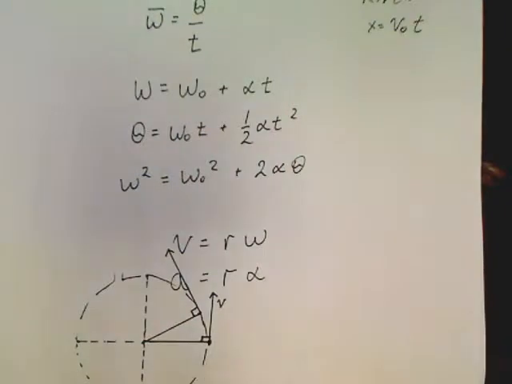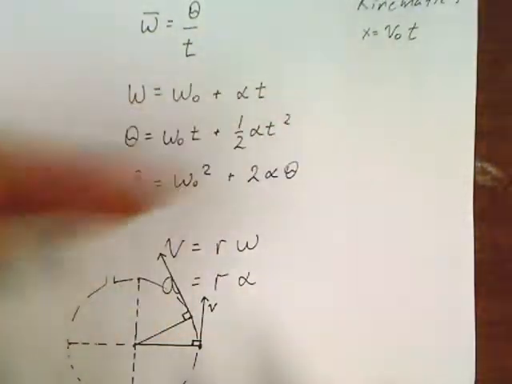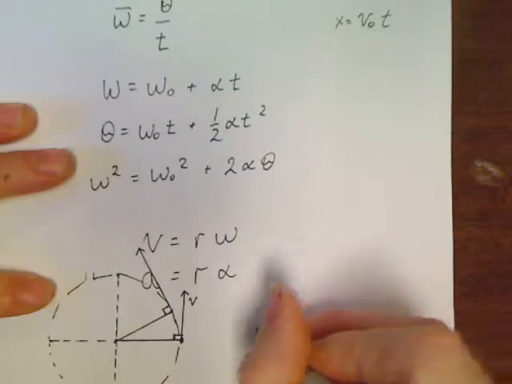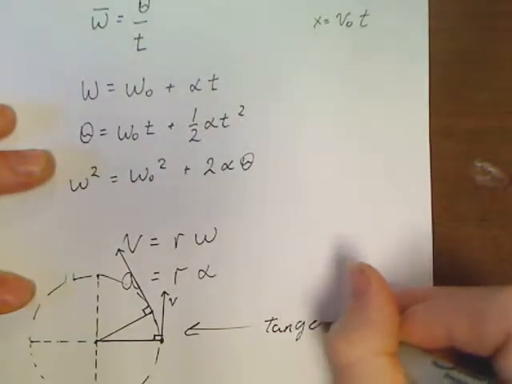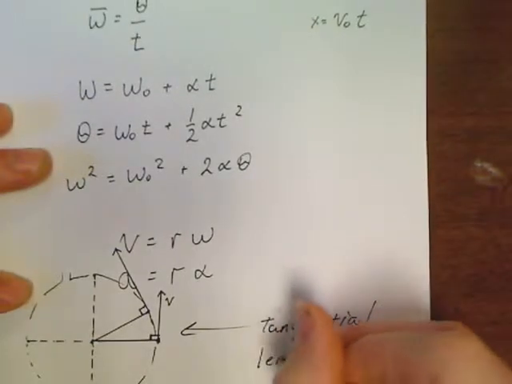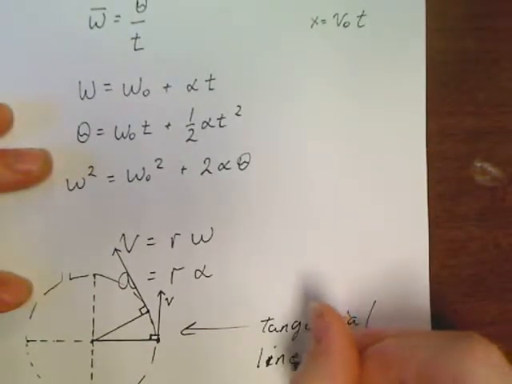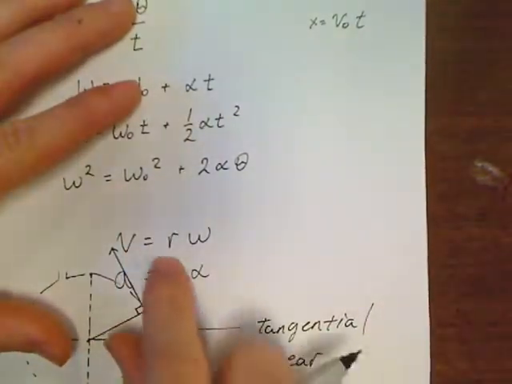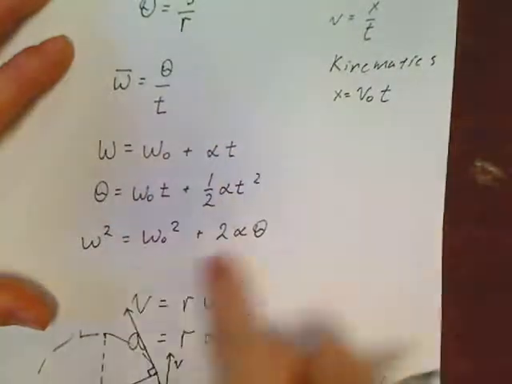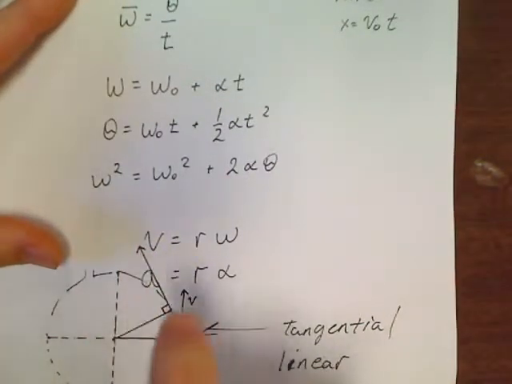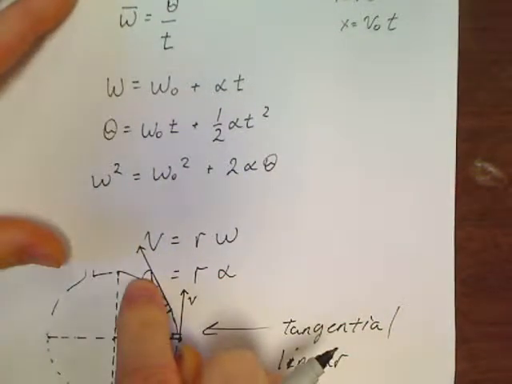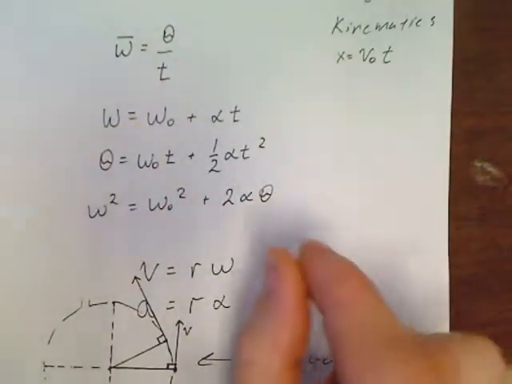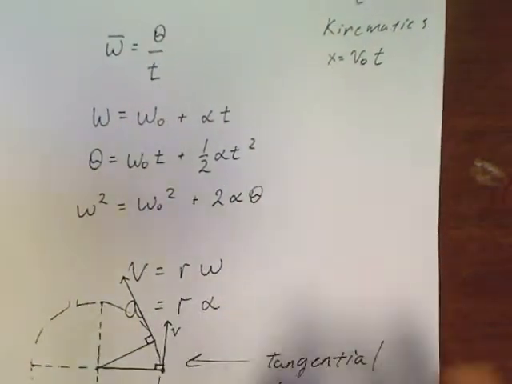So the word tangential velocity is just referring to plain old, straight line velocity. You could call it either tangential and even in some cases, for the sake of working problems, linear. But it just means we can use these equations to convert any of this things going in circles to a plain old V or a plain old A that we can then use in your normal kinematic equations. And that's the purpose of these two equations. Alright, we've got our equations. Let's go right back to work doing two examples.